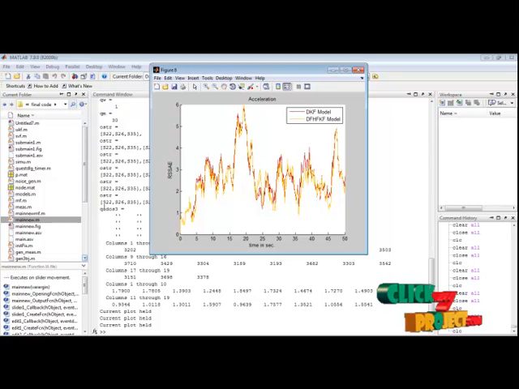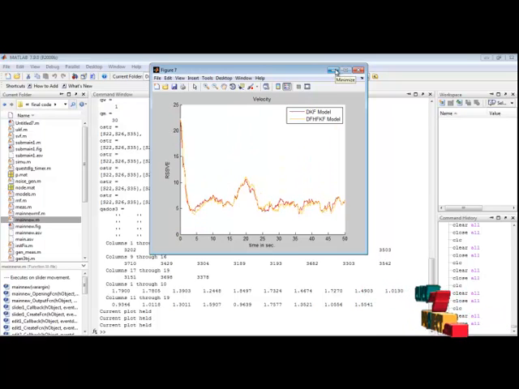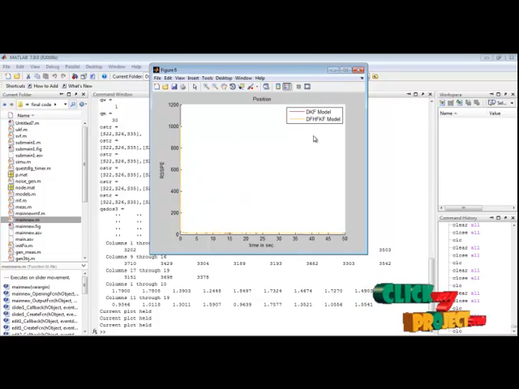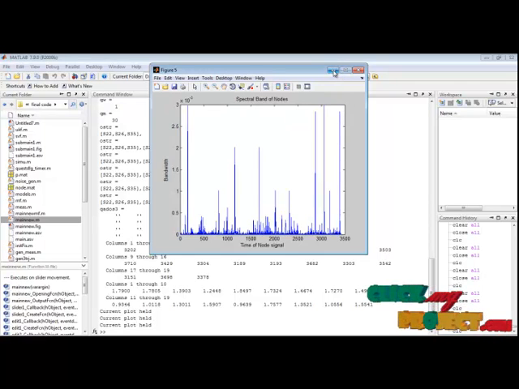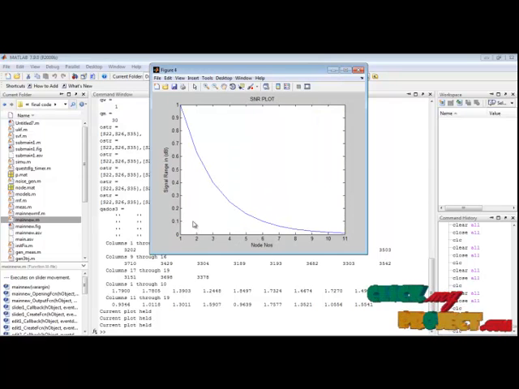So this is the acceleration error performance in time displayed in this window, and the velocity error plots for time, and also the positional error estimation has to be compared with the DKF model. The spectral band of noise for a bandwidth is displayed in this window. The SNR variation for the number of nodes is displayed in this window.